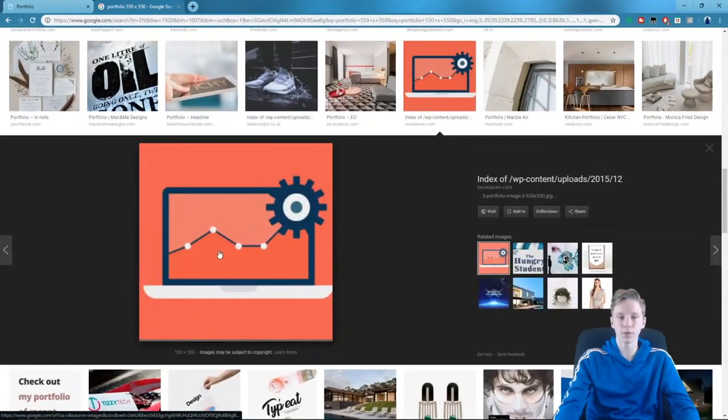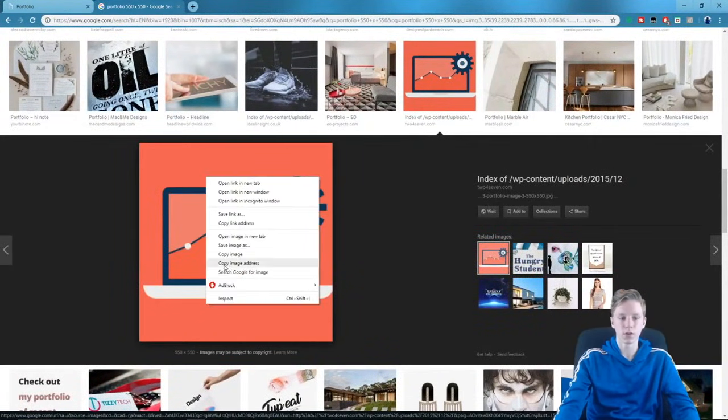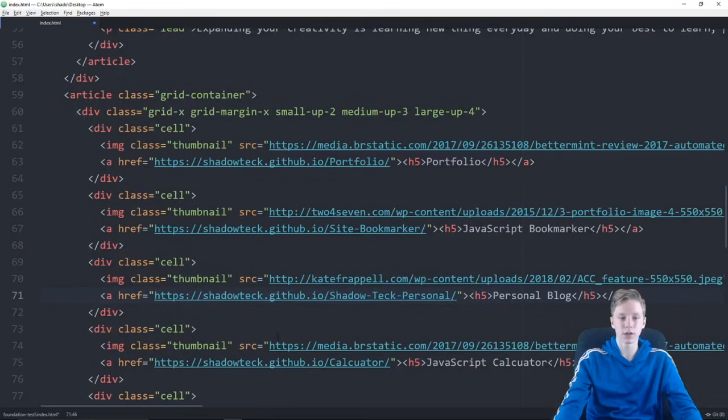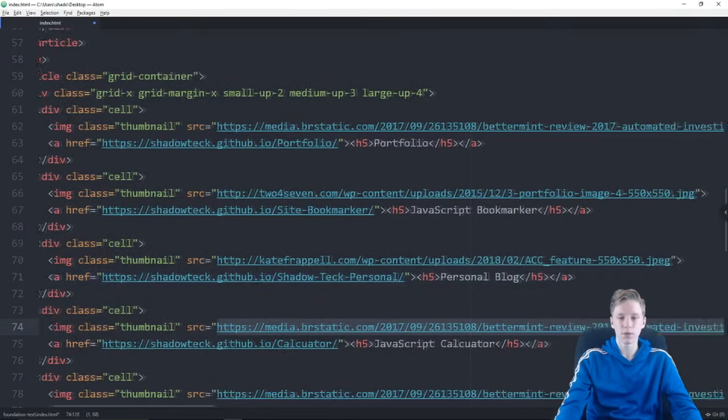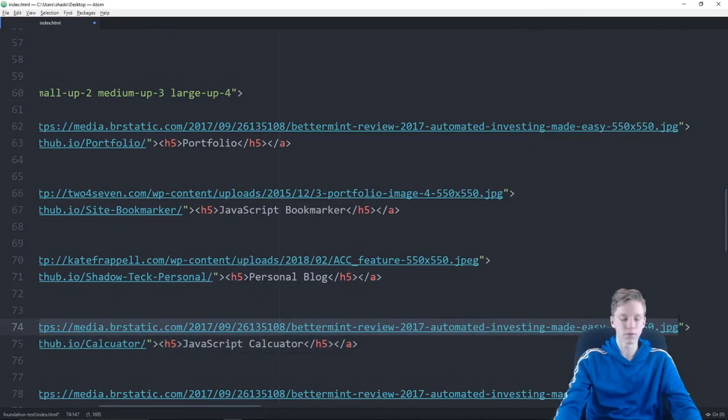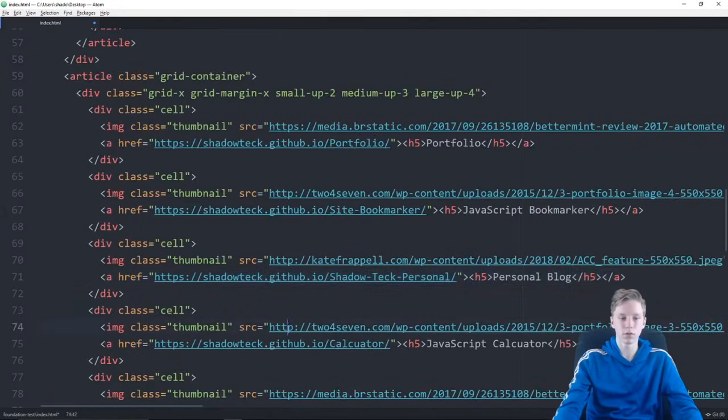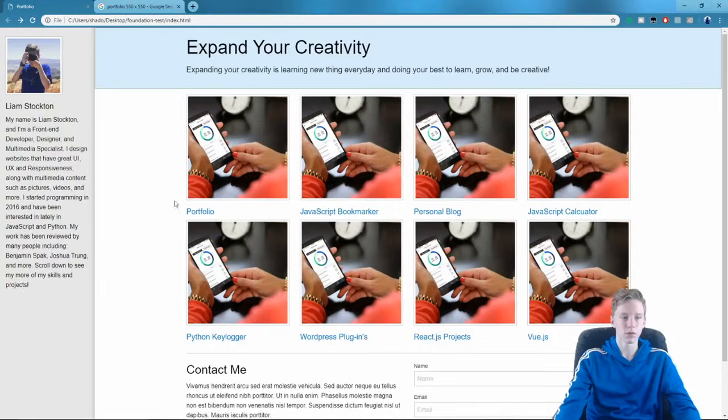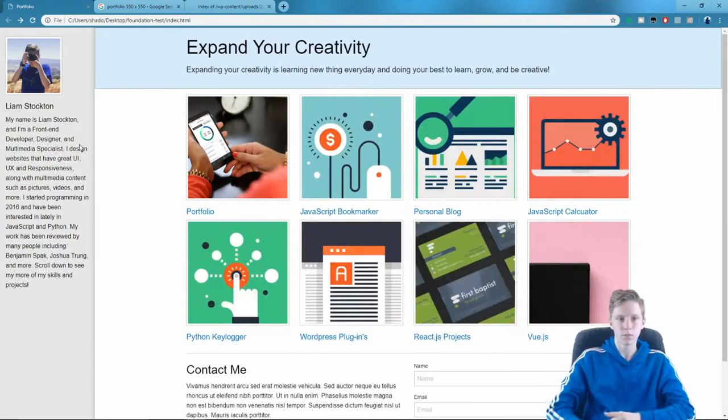I'm just finding random images and clicking copy image address and just pasting them in. That way it doesn't all look the same and we can get some variety to our portfolio. As you see if I reload. Okay, so once you're done copying all these images and finding them, you should have a variety like this.